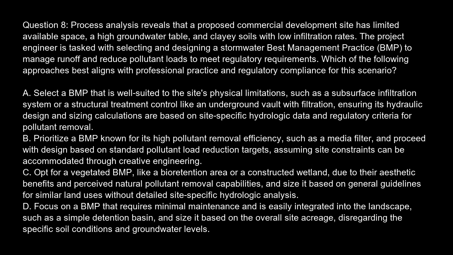Option C. Opt for a vegetated BMP, like a bioretention area or a constructed wetland, due to their aesthetic benefits and perceived natural pollutant removal capabilities, and size it based on general guidelines for similar land uses without detailed site-specific hydrologic analysis. Option D. Focus on a BMP that requires minimal maintenance and is easily integrated into the landscape, such as a simple detention basin, and size it based on the overall site acreage, disregarding the specific soil conditions and groundwater levels.